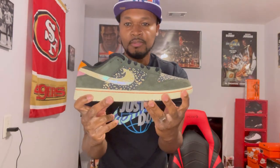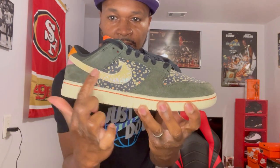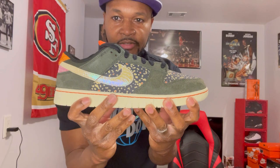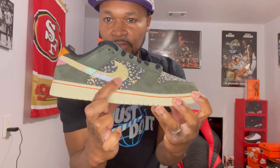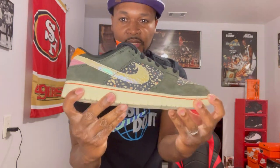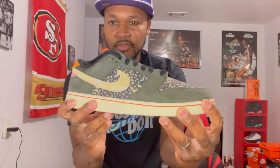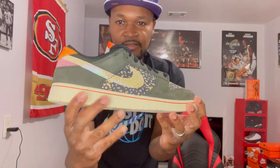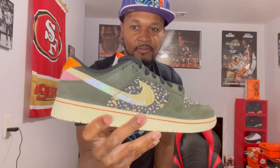But this shoe is amazing. It has amazing quality. The quality is very nice. And you have that iridescent Nike swoosh with that fish scale material. It looks like it changes colors when you turn it, like an iridescent color. Real nice. All right, that was my review on the Nike Dunk Low Rainbow Trout.